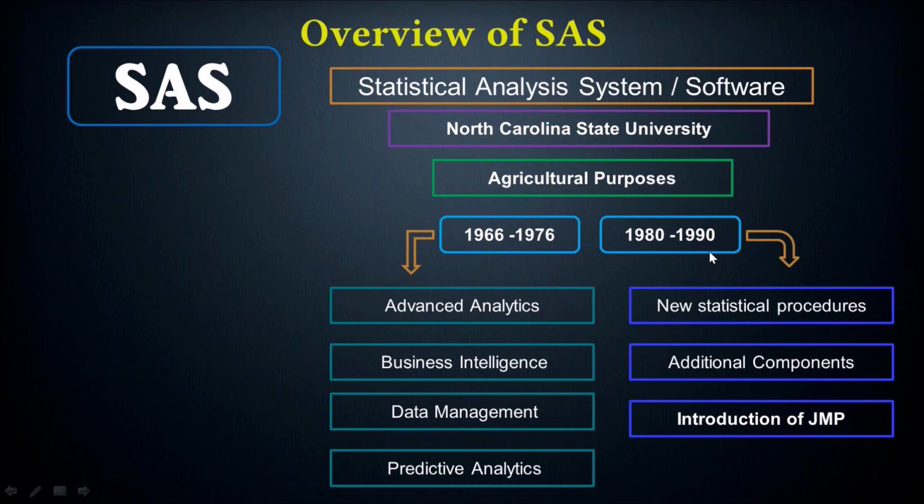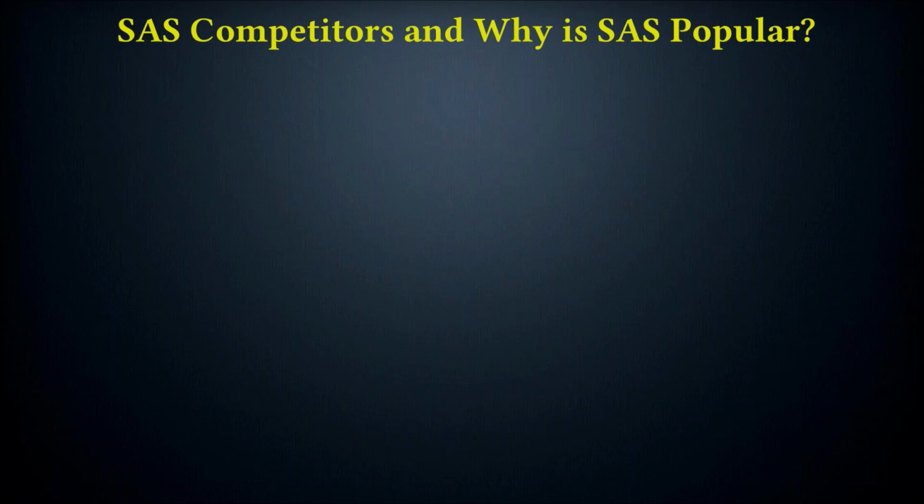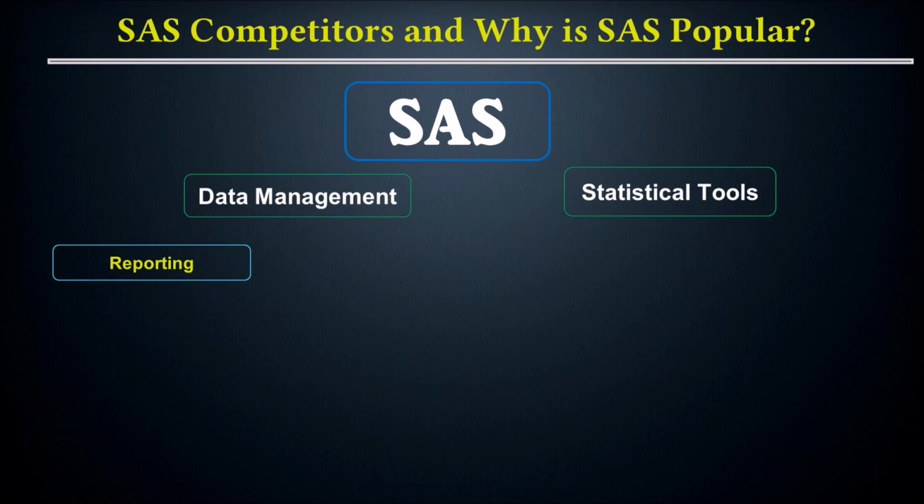There are a variety of software tools and packages available across the globe, right? Among these, SAS is classified as a data management tool and also a statistical tool. Now let's see what competitors we have for SAS and why it is so popular. SAS is used for data management and also for statistical analysis, right? So data management or data warehousing is nothing but it is used for reporting and the ETL process, that is extract, transform and load. So now let's see some competitors.